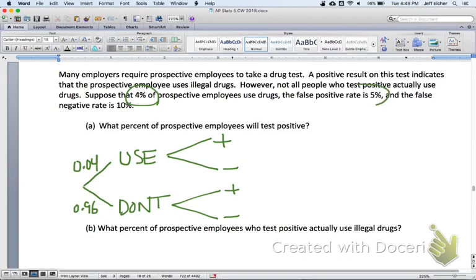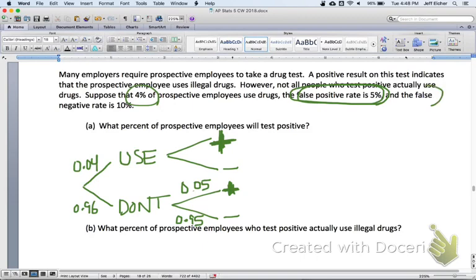So we have a false positive rate of 5%. So a false positive would be, which one of these two positives here, this one or this one, the test says positive, which one is false. And positive means that you use drugs. So this one up here, that one's correct. You use drugs and it says you use drugs. That's accurate. That's not a problem. Well, it might be a problem in other ways. But this one down here would be our 5%. This is you don't use drugs, but the test was wrong and said you do. And then this would be 95%.